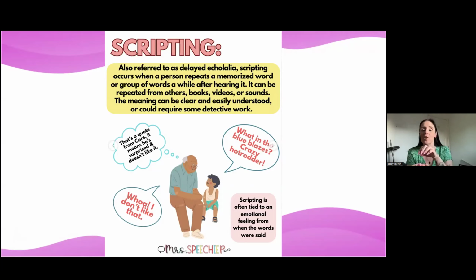Now, the thing we need to know with these children is that they are always tied to an emotional experience, okay, from when the words were said. And my favorite example, and people who have been on my webinars before may well be very bored of this, but it's the one that works the best. So I worked with a little lad who came into my clinic room. He was sort of 3, 4 years old. He was a Gestalt language processor, and it was the first time with me, so sort of new environment, new person, and he was getting quite dysregulated and he wanted to go upstairs and he kept asking.